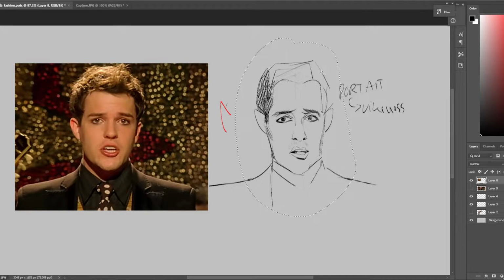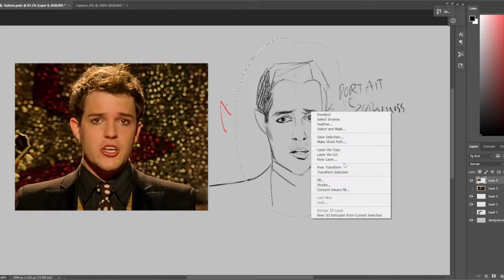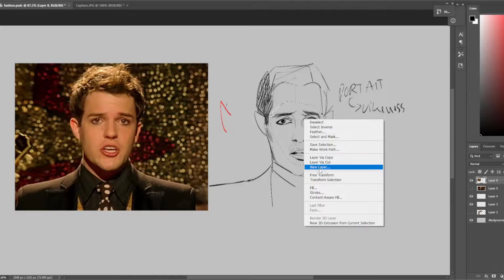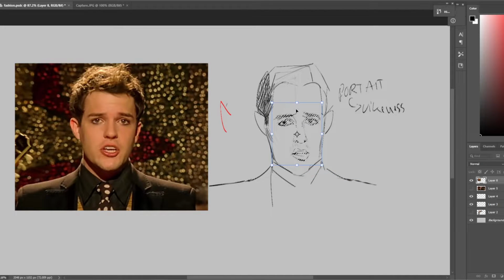And you see there's a lot of things wrong with the sketch that I drew just so far, because it doesn't really look like him. But that is okay. The fun about art is changing things as you go. You know what would not be fun? To sit here and do the first try perfectly. Figuring out a face as you go is the most fun of art, in my opinion.